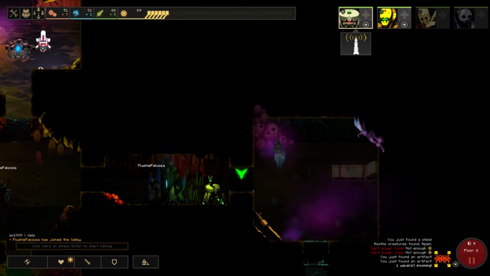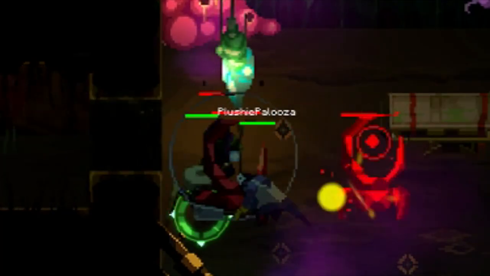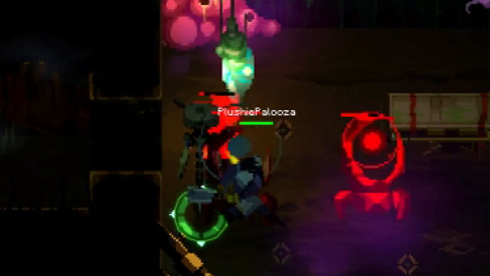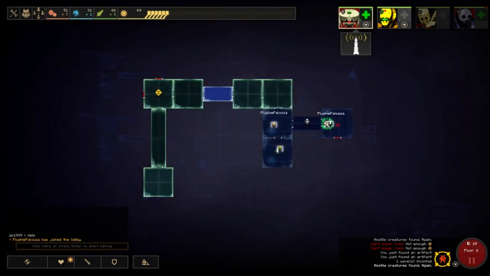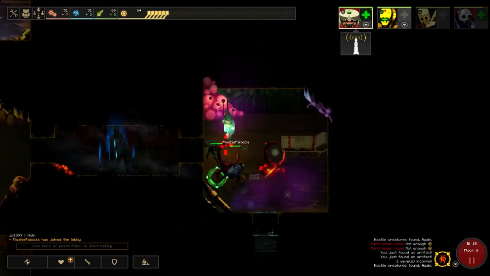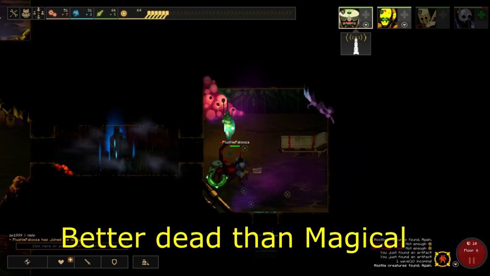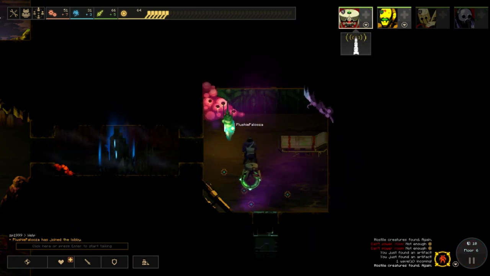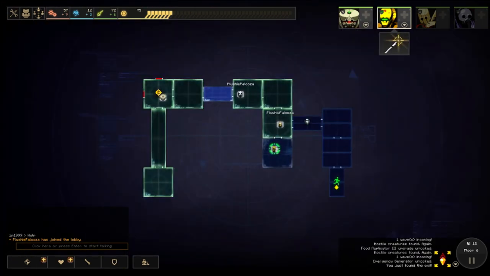Oh, this is different. Is that a wizard? A warlock? A summoner maybe? I don't know. Let's just kill him. Yeah. Let's just kill him and hope he doesn't come back to life. Better dead than magical. Better dead than magical. Then we can just run for it.